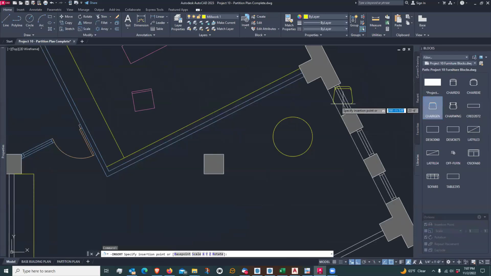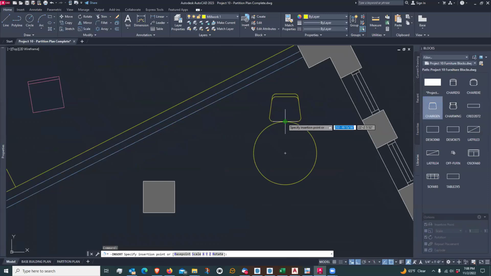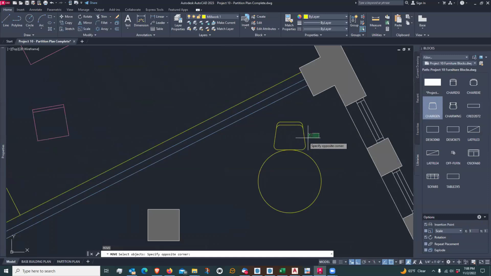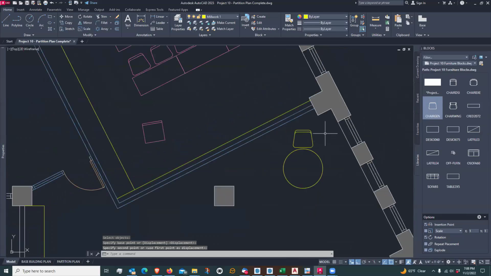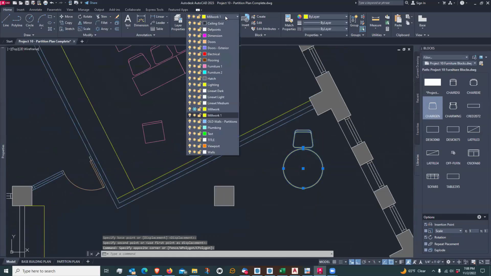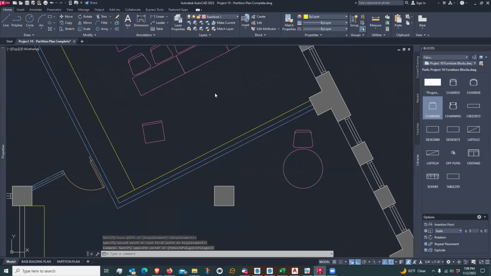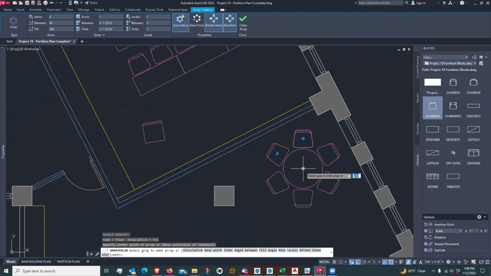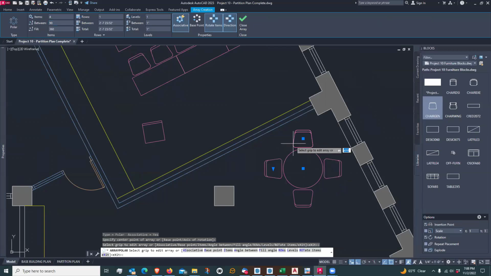And I'll pull in my general chair. And I'm just going to move it. Oh, you know what? This is coming in on my millwork layer. So let's put that on my furniture layer. And we'll array this. And I just need 4 chairs around that table.